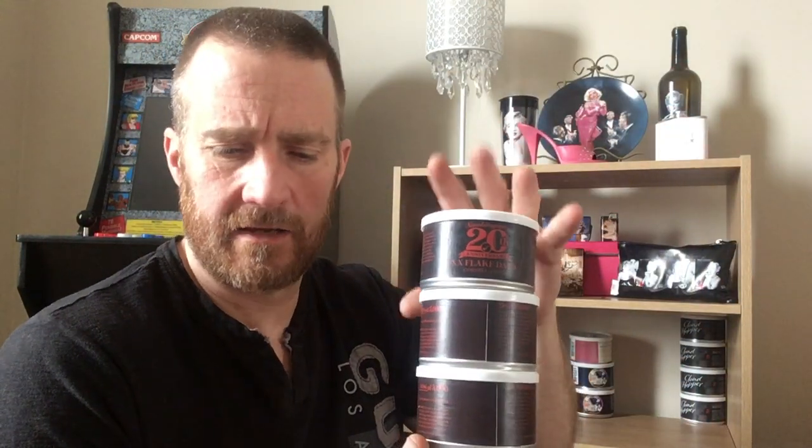We got four tins of the 20th anniversary. That is a limited, well, obviously 20th anniversary only happens once, right? For smoking pipes, and that is also a Virginia Perique, but this one has lots of Perique, very strong. Probably one of my top Virginia Periques when I'm in the mood for something with red and bright. I like it, put it this way, better than the Carolina Red Flake with Perique. I just find it more complex because it's got some brights in there as well.